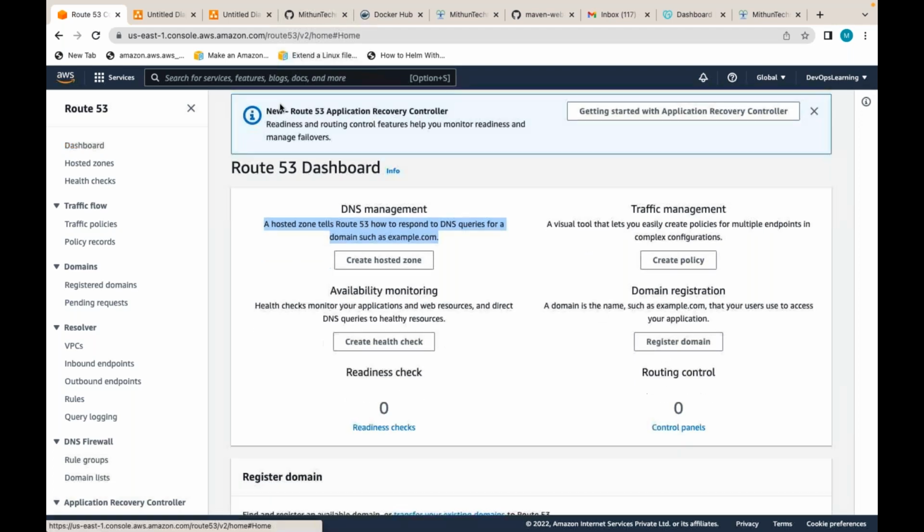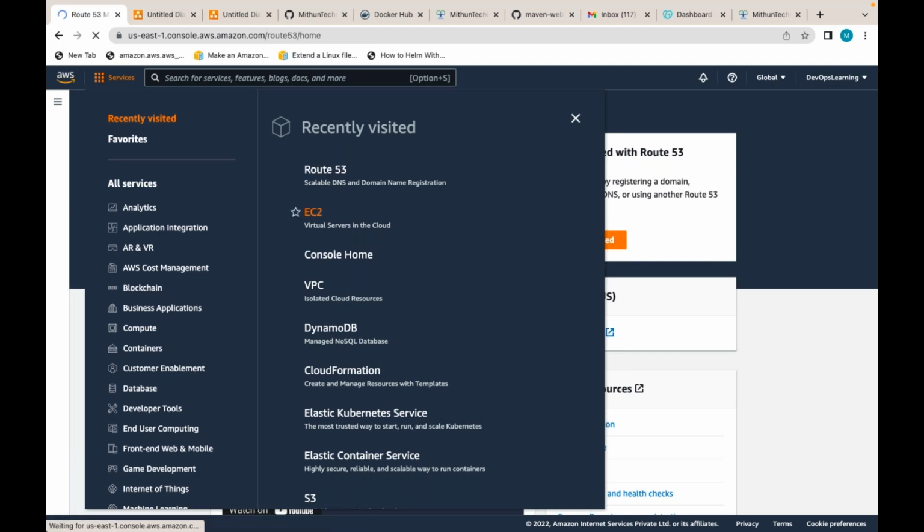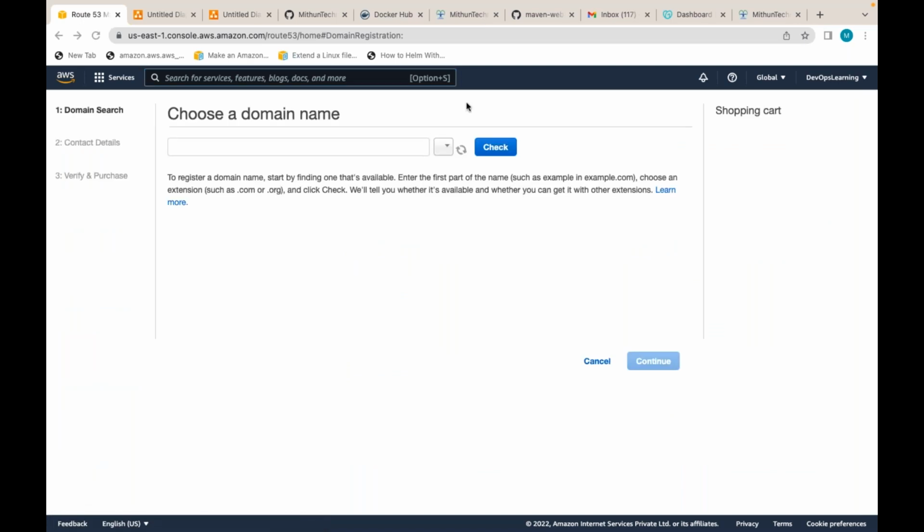The moment I go to Route 53, this is the dashboard. Now here, do I have an option to purchase a domain also? Domain registration. A domain name is the name such as example.com that you can use to access your application. If required, can I purchase a domain here also? Yes, but I don't want to purchase a domain. I have already purchased one.